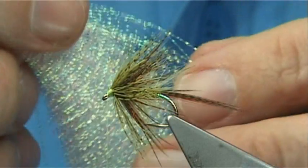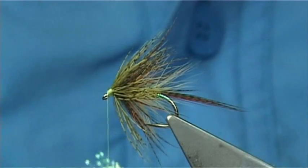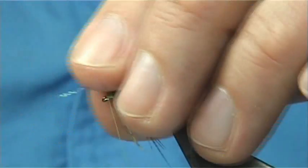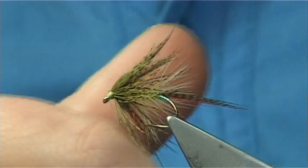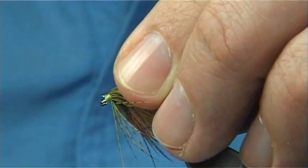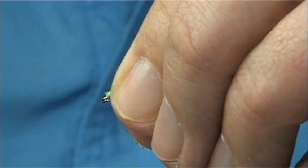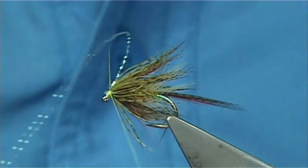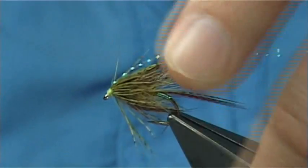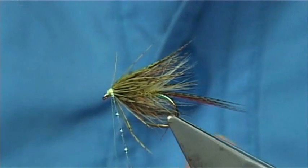This is the Mirage Krystal flash. A single strand. And then, again, make sure you wax your thread. Pull it in. Tidy up. Now you only need a turn or 2 anyway.